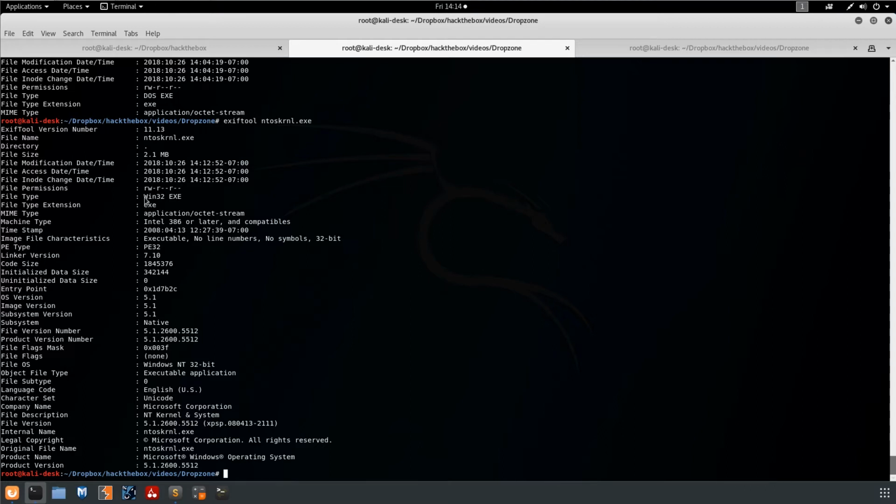So we can see that it's a 32-bit executable, which means that we're running on 32-bit Windows. We can also see the file number version, which we could correspond back to the specific version of Windows XP. You can see 2600 in the file name here, which is what I was expecting to see for Service Pack 3 RTM. And let's see if we see anything else that's notable in here. I don't think so.